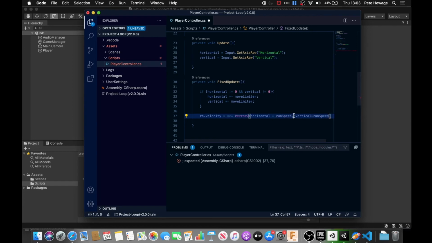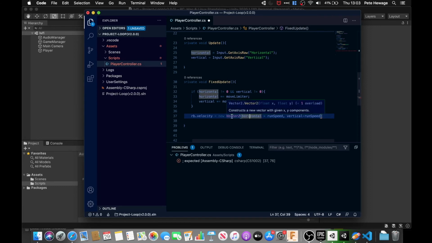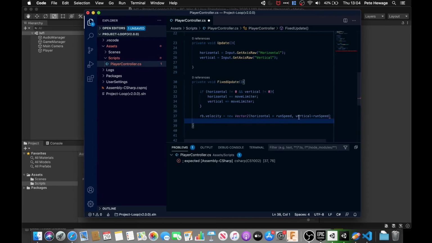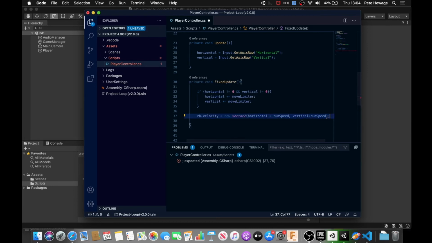You see this comma here, this is separating two different parameters to the vector2 function. And the parameters we have on a vector2 are, as you can see, float x and float y. And so this whole line is going to move the player to a new x and y coordinate. And those coordinates I want are the horizontal value we have, times the run speed, because I don't want him to just jerk there, right? I want him to move at a certain speed. Then the exact same thing, but with vertical and run speed, and semicolon to finish off.